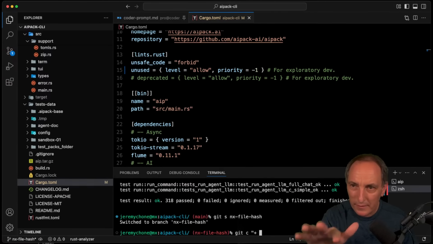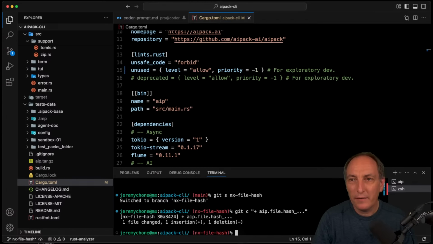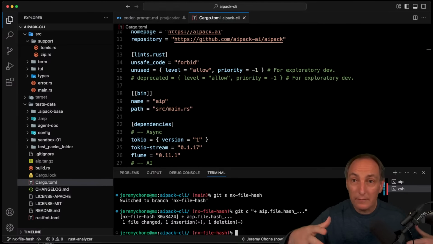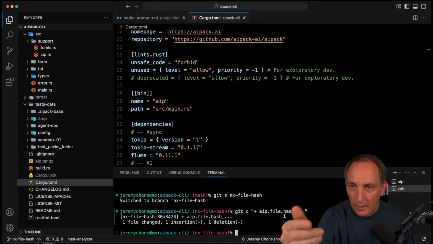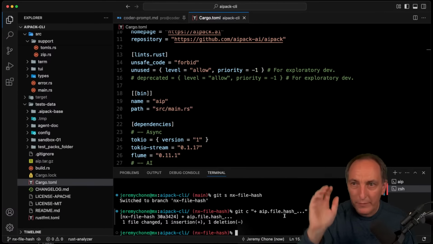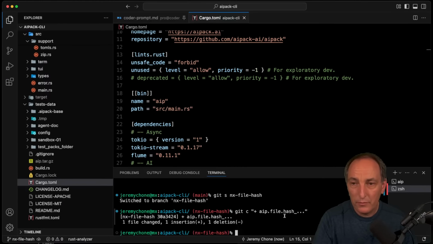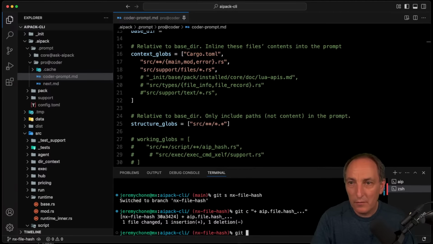So this is a practice that I've been maturing a little bit. So this one is AIP, file, hash, okay? And that's fine. Some people will say, well, why don't you put them? For me or for the team, we say, okay, plus means you add something, and we added the hash, whatever behind. And then when I do the notes or my little cool image and stuff, I can use these kind of things. So I know what's going on in my commits. So now that we have that, I do a git log.